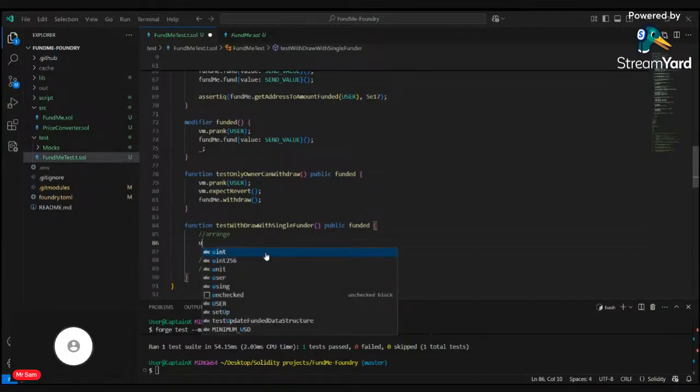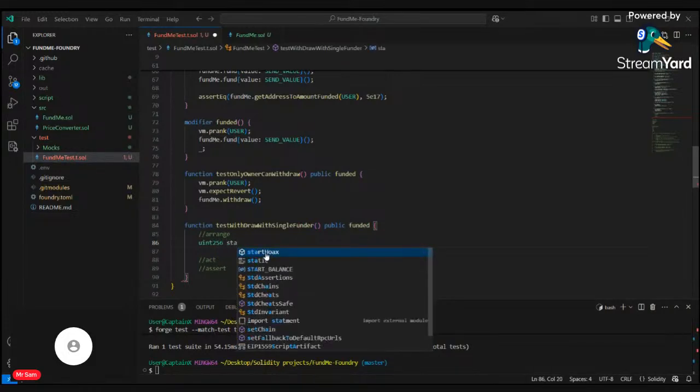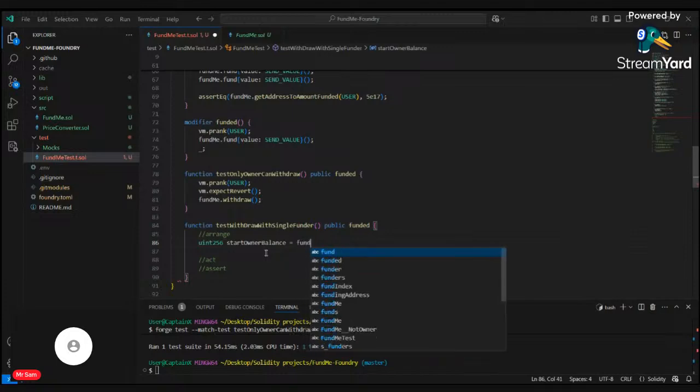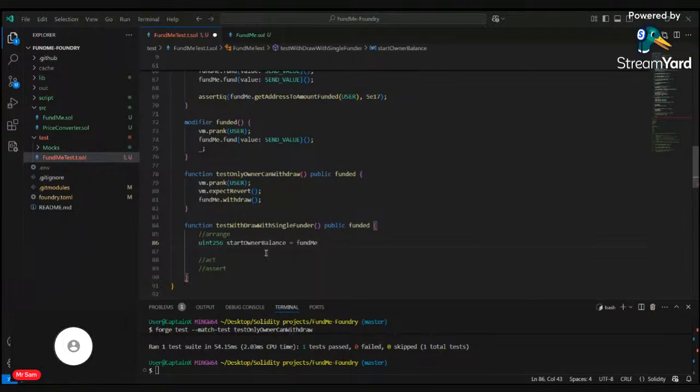Okay, so I'm going to be using uint256. Starting owner balance is equal to fundMe dot getOwner.